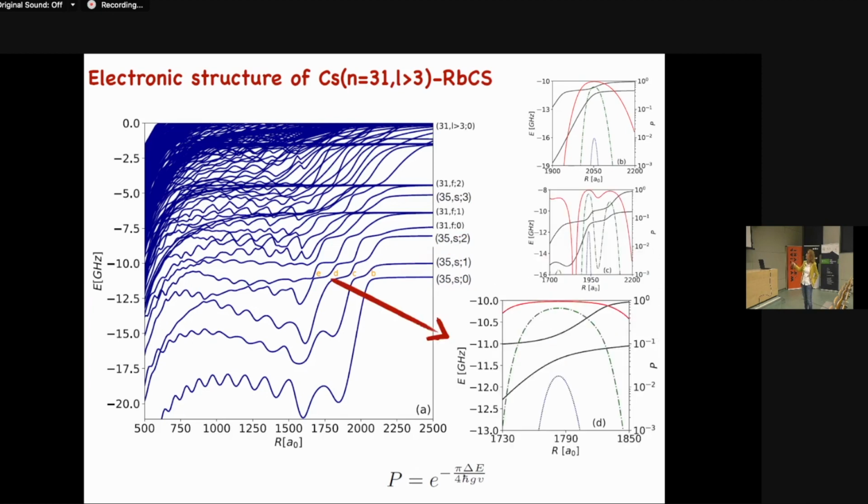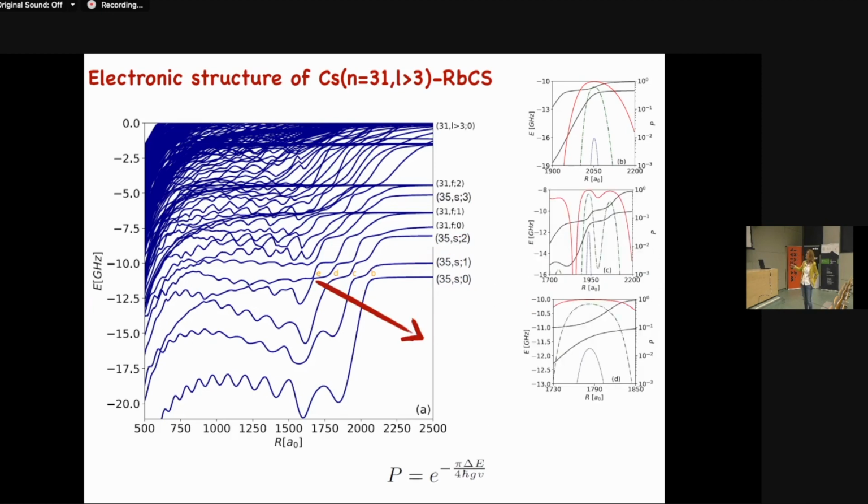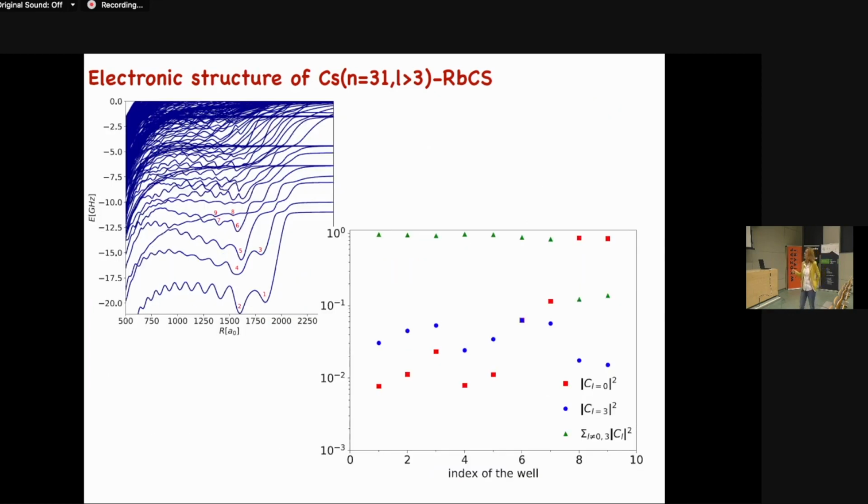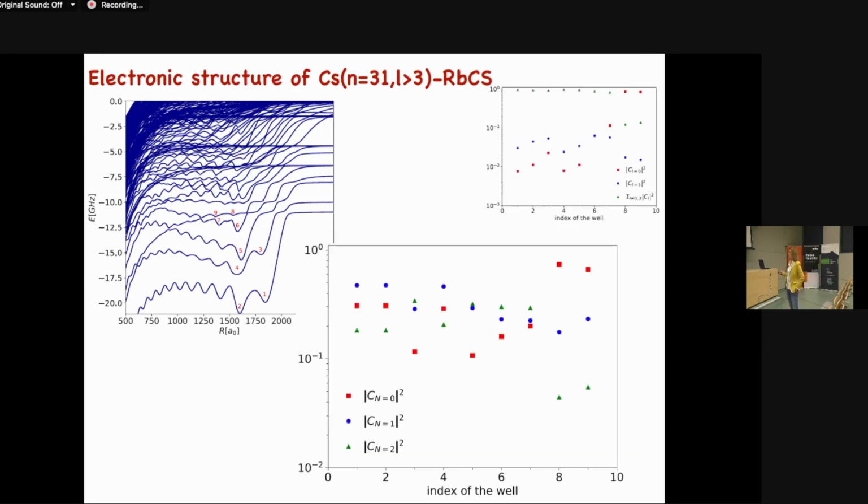And here you have all these states, and then you really see that they have all gone through in an adiabatic way. And here, for each of these minima, I have some for the bound state. You see here that all of them are dominated by the high partial waves, and only the two bound states here, the lowest ones, are dominated by this S-wave character. So somehow all the partial waves coming down from the Rydberg degenerate manifold are dominating this system. And for the rotational spectrum, it is level.